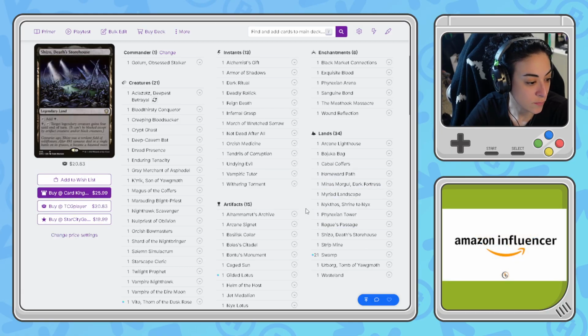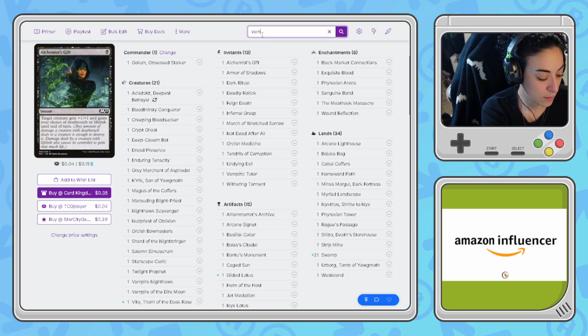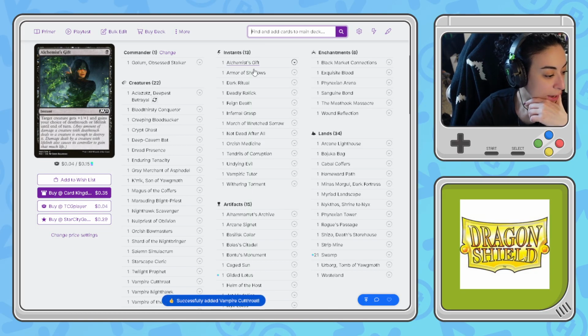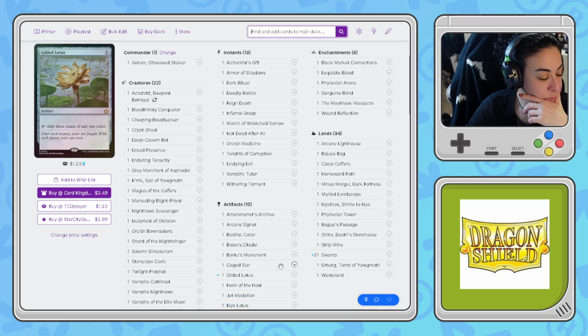Vampire Cutthroat as one of them. Another cheapy vampire that's going to give us lifelink. Vampire Cutthroat. Yeah, it's one word. Yeah. It's in there. All right, one more.